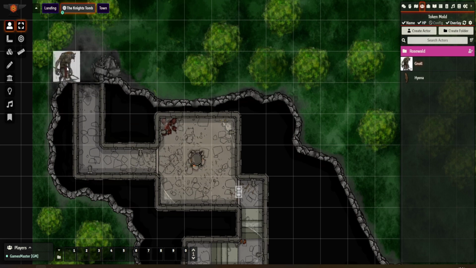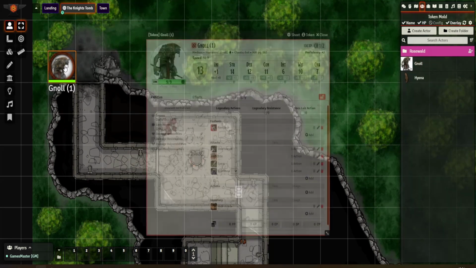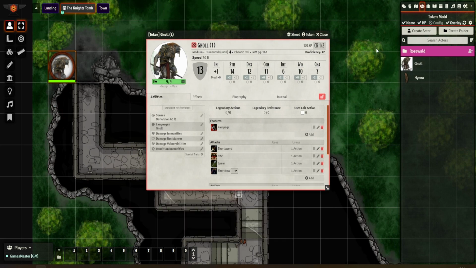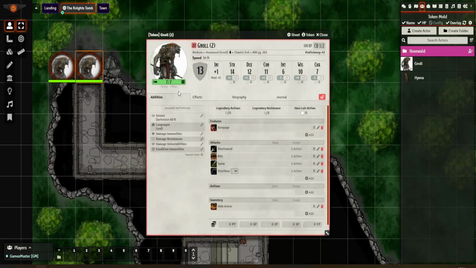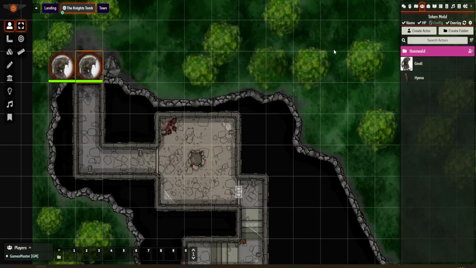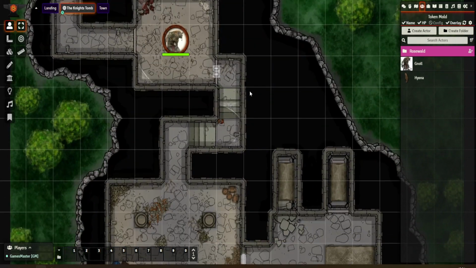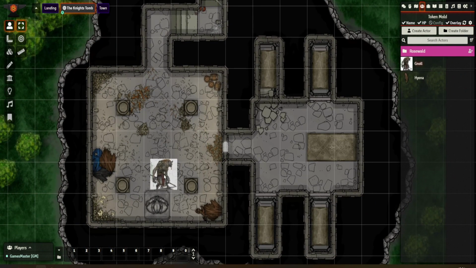If we put a Gnoll there, you've got Gnoll 1, and he has 9 hit points. And Gnoll 2 comes up as Gnoll 2, and he's got 7. Perfect. And there's another Gnoll there, one on that side, and there are 2 in this room down here, 1 in front and 1 in the corner.